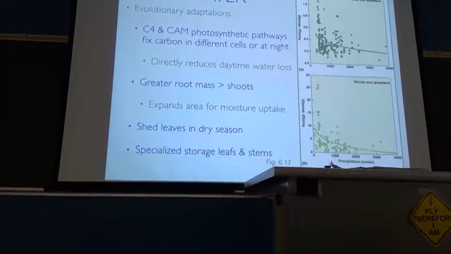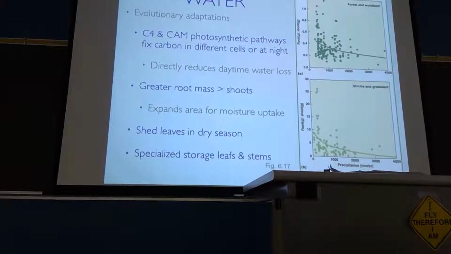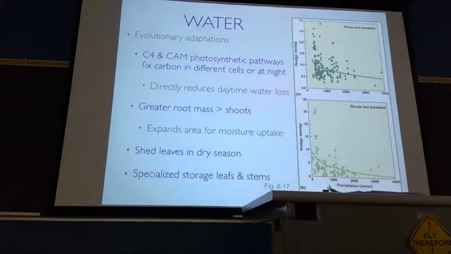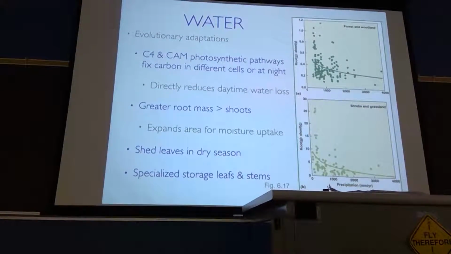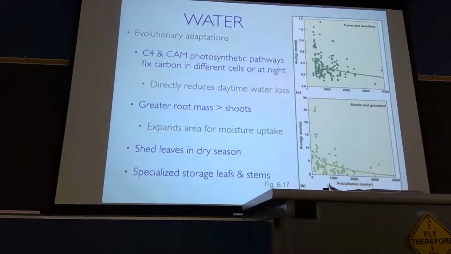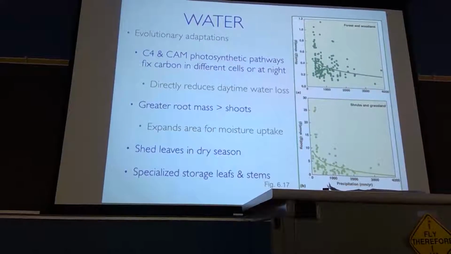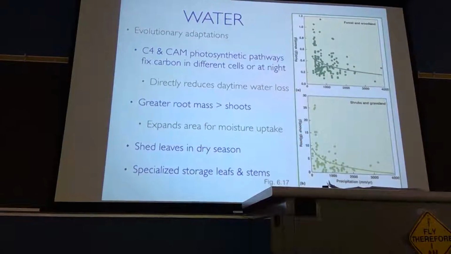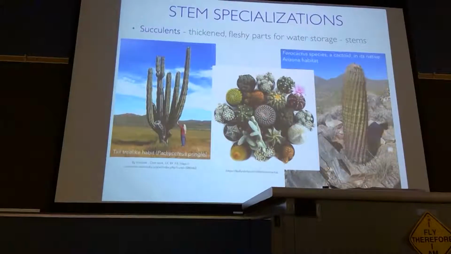And then we see these specialized storage leaves and stems that help them to store water. And that's going to be our highlighted kind of plant here, which are the succulents, which are really popular in indoor kind of garden keeping these days. They're really nice indoor plants because you don't have to water them very frequently because they're adapted for low water moisture conditions. And they store a lot of moisture in their stems and leaves, actually, in order to tide them over times of desertification or drought. So those are the succulents.